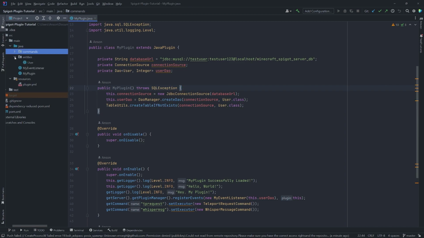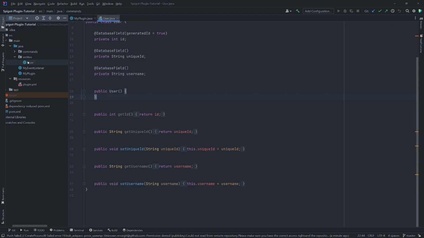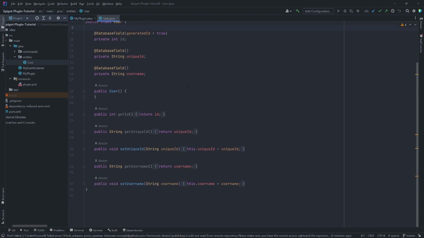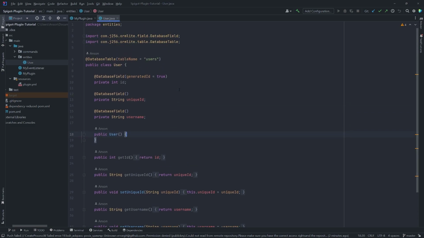So the first thing that we'll need to do is, of course, modify our user entity. Basically we need to save the user's coordinates to the database. Now how do we do that? Well, you might think, can't we just create a field for each coordinate? Like we can create a field for x, one for y, and one for z, right?